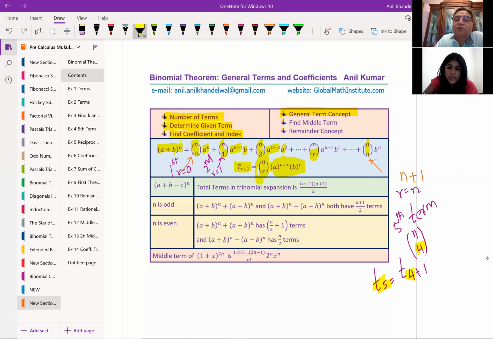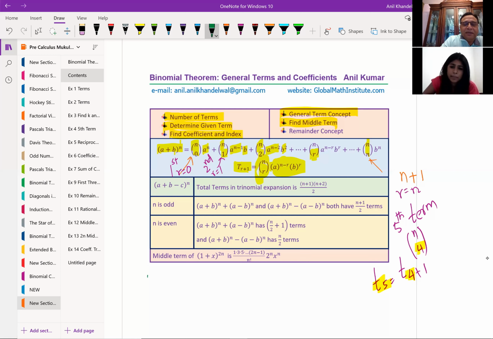A couple of examples I'm going to take on the middle term. Now, the middle term is very important. Like this whole series, it may have an n value which could be odd or even. Depending on whether it is odd or even, we may have one middle term or two middle terms. I mean, two middle terms doesn't make sense, very confusing, but that's how we call it. It's not like finding the middle of those two terms, not a median kind of middle. We say the two terms in the middle. It's kind of confusing, but once we go through the examples and understand our nomenclature of the binomial theorem, it will be clear to you.